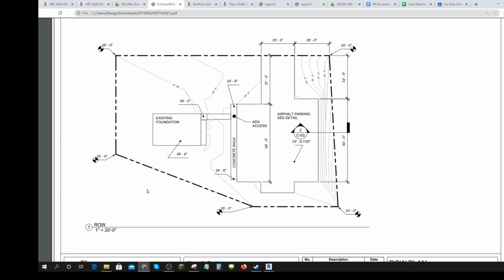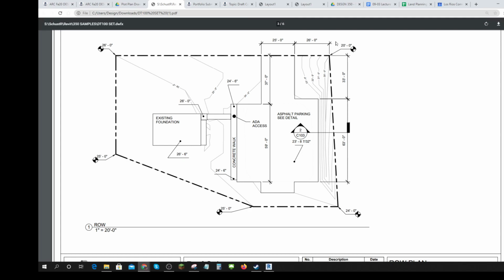Now this one, you can see I've got a lot of the same stuff. I haven't located everything. But this one is really about giving somebody an idea of what my right-of-way is going to look like. So this is all of my paving and where I'm going to walk and things like that. So I put some basic dimensions in. I've got some basic elevations. I'm noting some ADA access, things like that. And you'll notice I'm doing these in this is terrible right here, by the way. What's wrong with that?